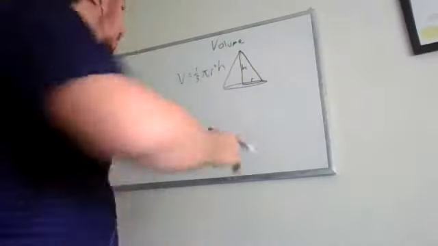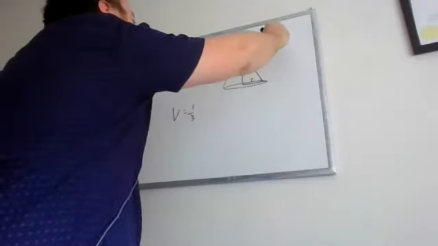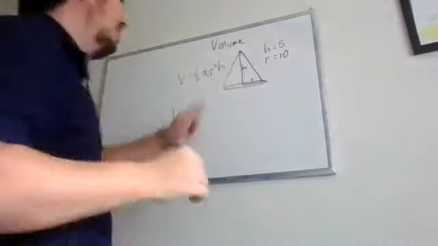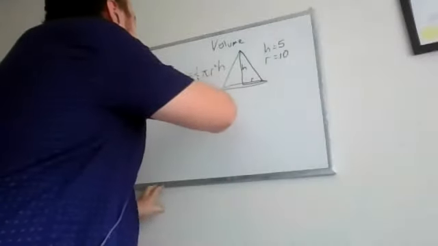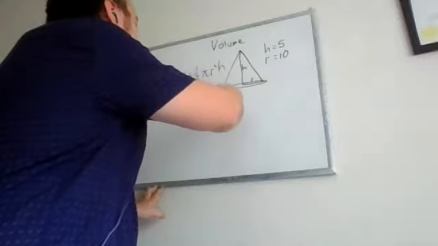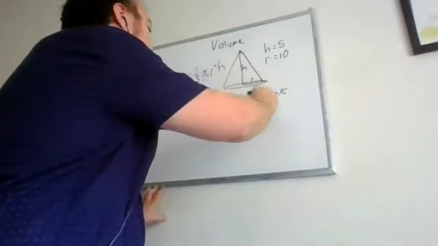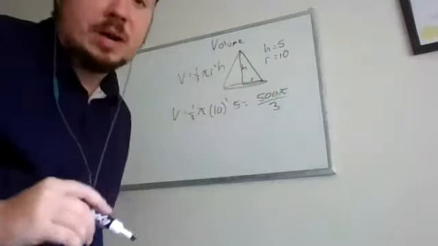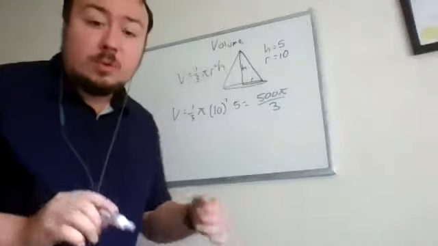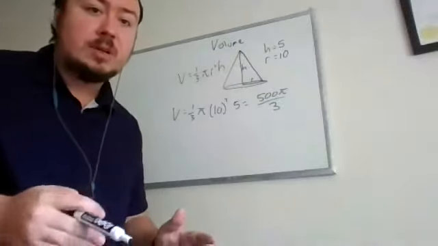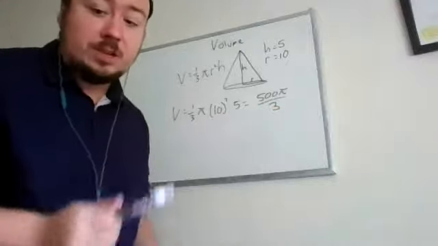So for example, if we have a height of 5 and a radius of 10, so I guess it definitely wouldn't be that cone, the radius would be way longer, then we would put that in here, and we'd have 10 squared, which is 100, and then times h, which is 5. So if we multiply all that out, it's going to be 500 pi divided by 3. So that would be the volume of a cone with these dimensions. Now we're going to find this volume in a different way, and then at least we know we can check our answer once we're finished.